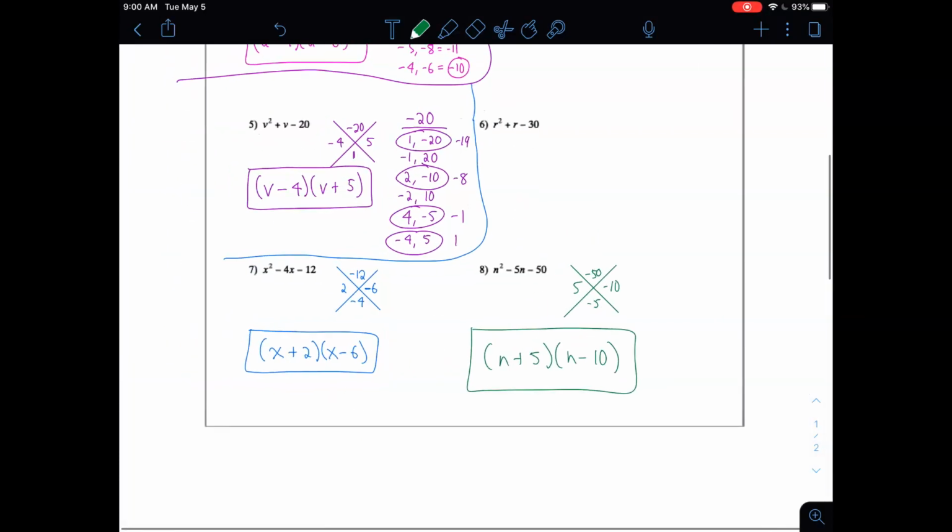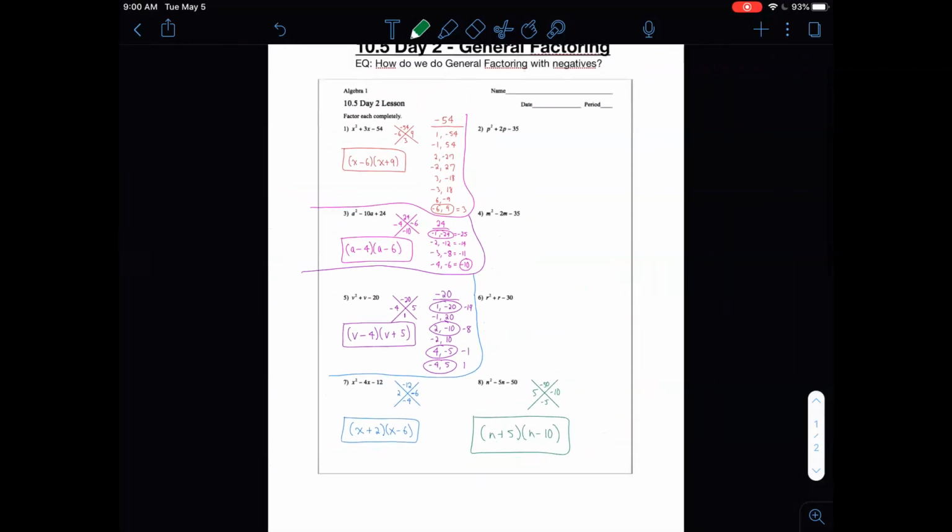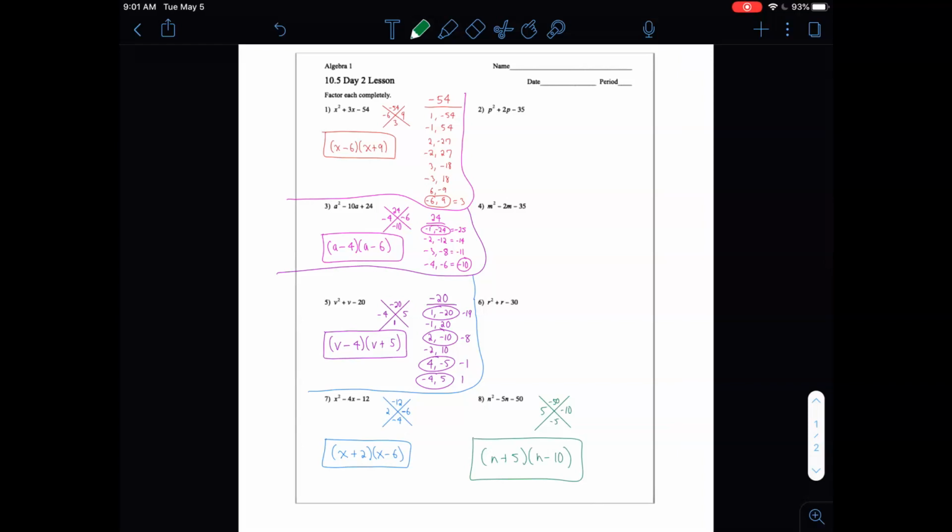See, that's a lot easier instead of listing out all the factors. You know what I mean? Okay, I'm going to zoom out here. Why don't you guys try 2, 4, and 6 on your own, and then we'll do the rest. If you watch the rest of this video, we'll do the rest the shortcut way, okay?